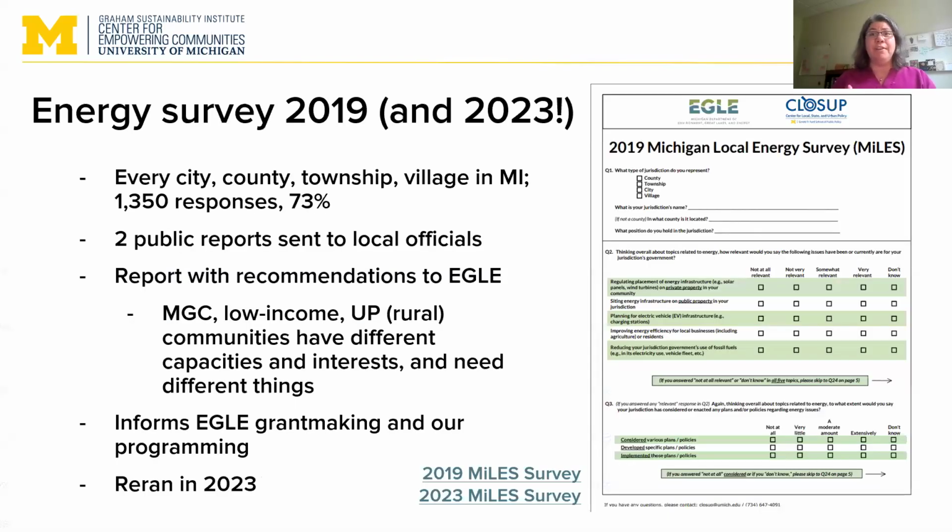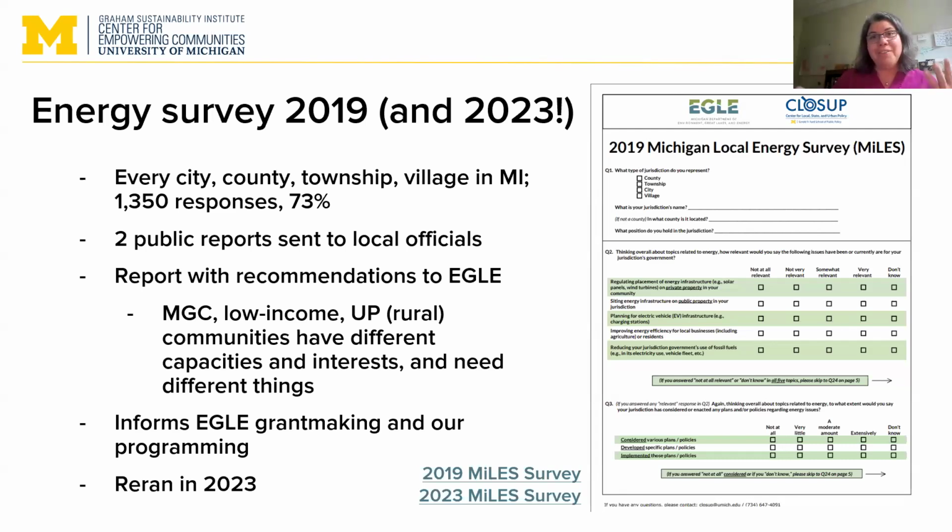But historically, the state energy office didn't have tons of programming related to renewables. In 2019, they decided to buy out this survey that the University of Michigan does with local governments across the state. We have 1,856 cities, counties, townships, and villages. So the survey goes to the top elected and appointed official in all of them. And the purpose of this survey for the 2019 and then again in 2023 version is to understand how local officials thought about their role in the context of a range of energy issues.